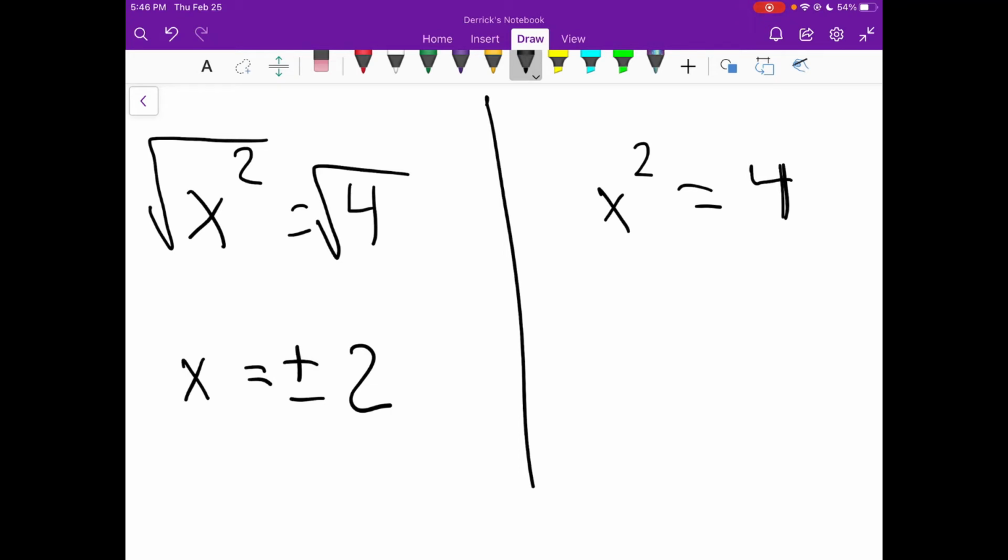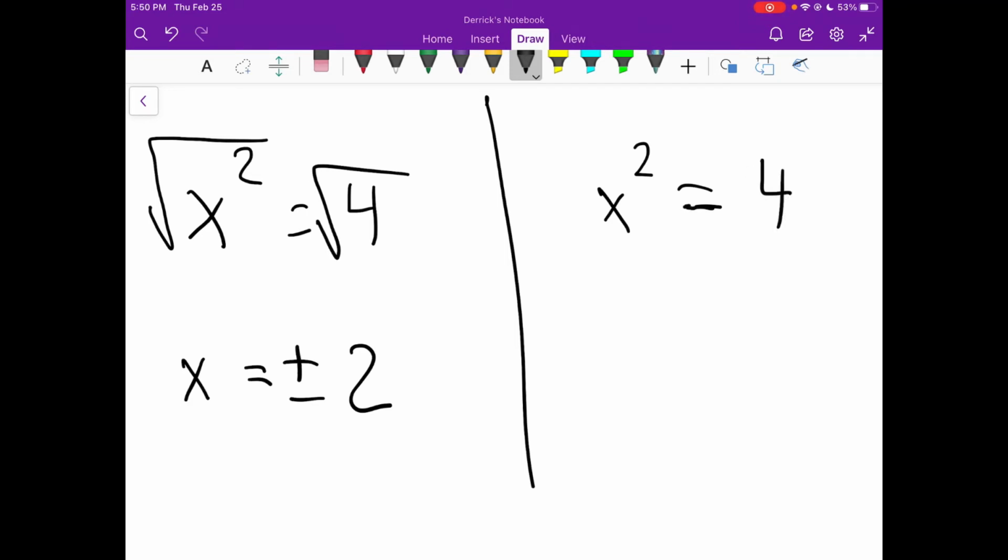And so we have to have that plus or minus based off the ambiguity, and that is a rule for every even type of radical, every even root that we could have. So a 4th root, a 6th root, an 8th root, a 10th root, so on and so forth, those would also need a plus or minus.